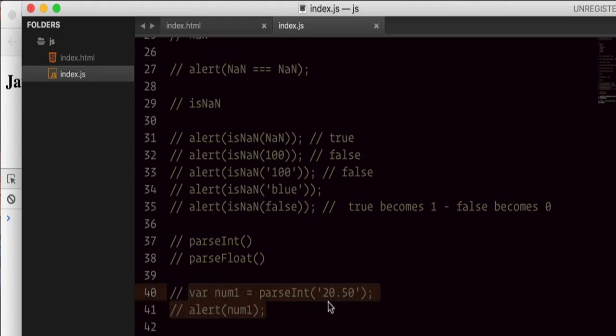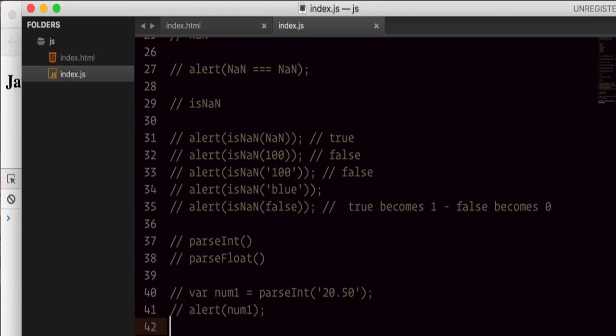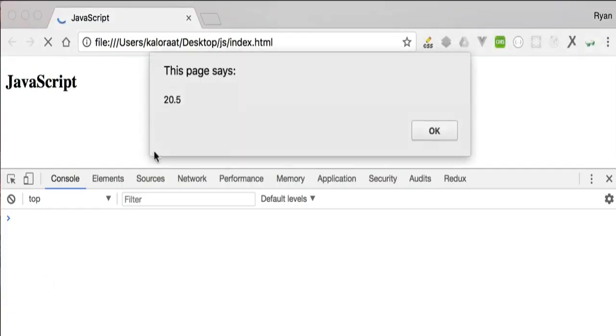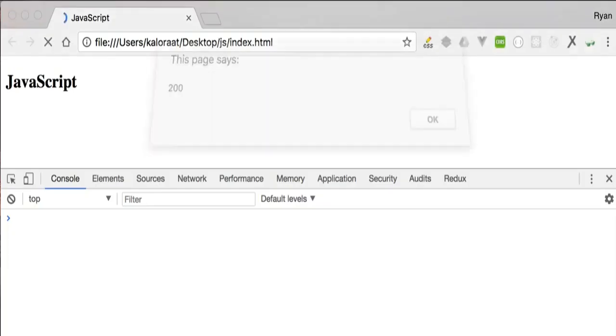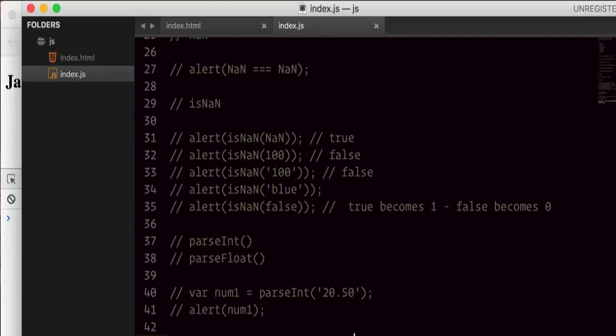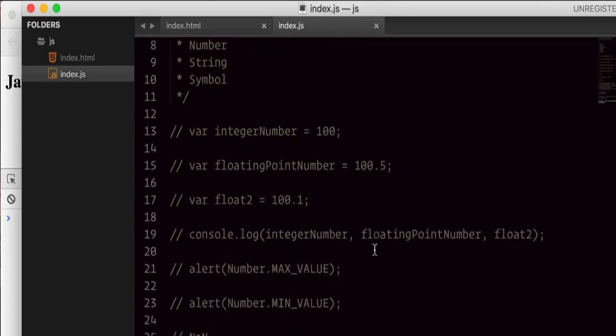Before, we didn't get the 0.5, we just got the integer, but now we should see the whole number. Yeah, 20.5. Great. That's how it works, and it works in a similar way with random stuff: give it 200 again, it first removes all the strings and gives us the number, 200.